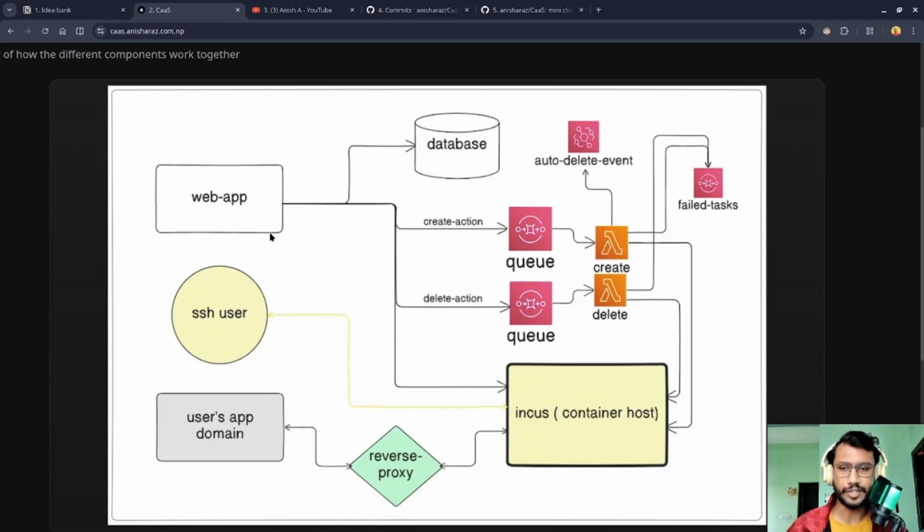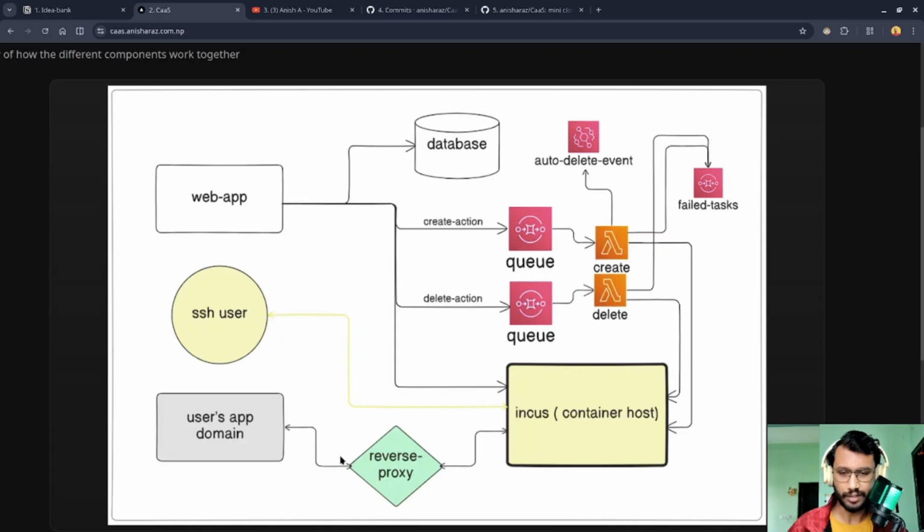So now any request coming for a container will go into a queue, then into a Lambda. The Lambda will asynchronously create the container and the user will be able to SSH into this Incus container. I removed the SSH proxy because it was of course adding complexity, and I wanted it to be simple to start and show it running.